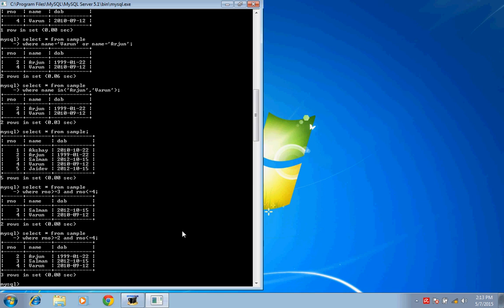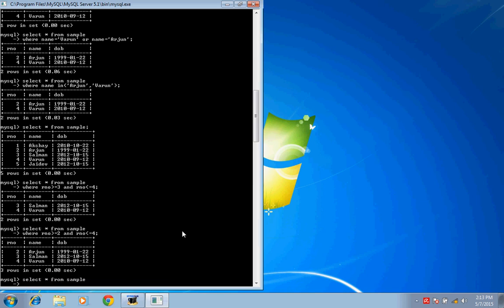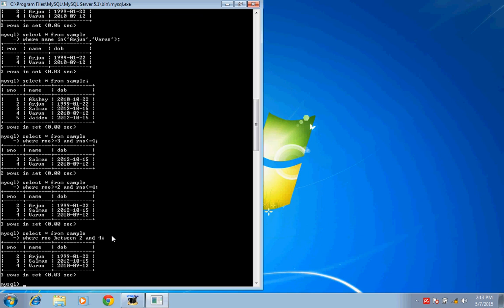Now the one equivalent to this AND is also your between clause. So where we'll write over here where RNO between 2 and 4. Okay, and keep in mind over here 2 and 4 are included.